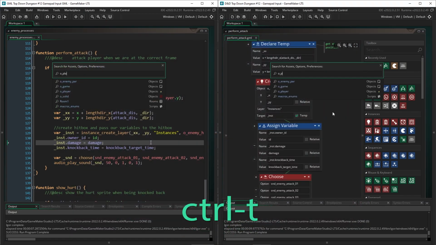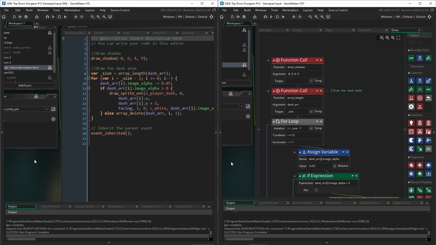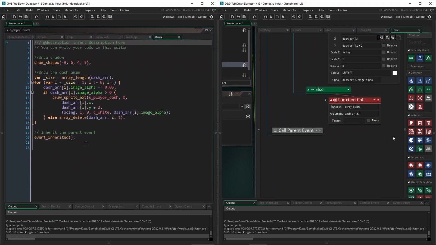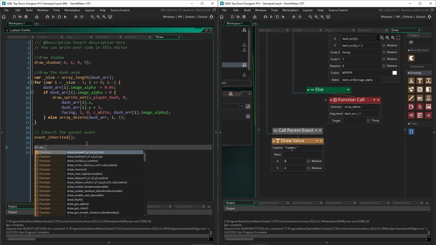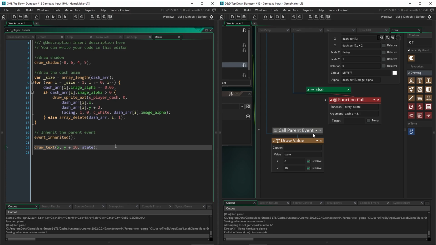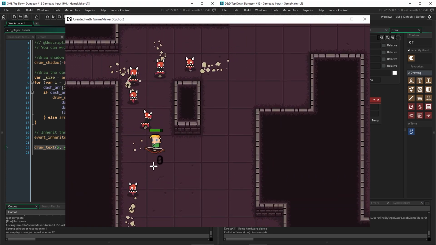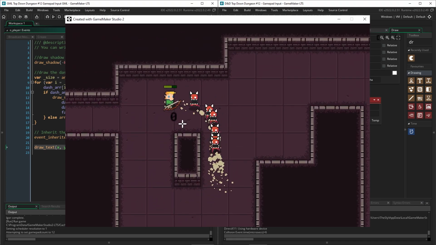Now, if we go to player, if you ever want to test things, test variables, for example, you can go to the draw event, and then down the bottom here, you can just draw some text. You can draw a value, and you don't really need a caption, but you can draw the value of, say, state for the player. And here we'll put it at the player's position, at their X and Y, and just 10 below. So now you can see the state that the player's in, and you can see that it's 0 by default. And when we get hit, it changes to 4 for a period of time. And that's the knockback state.